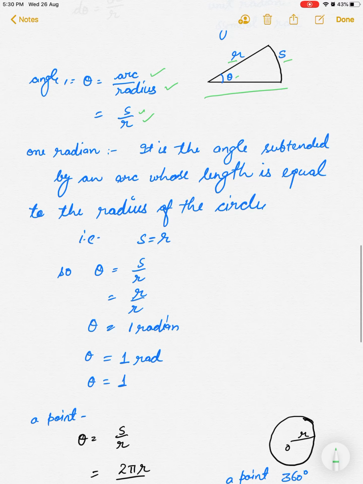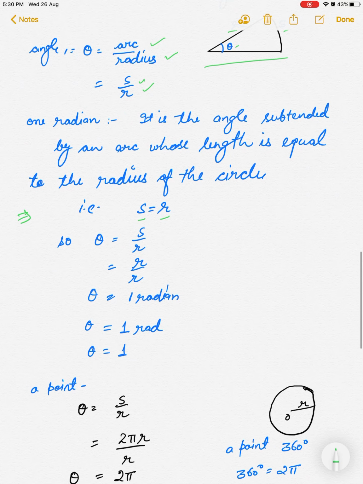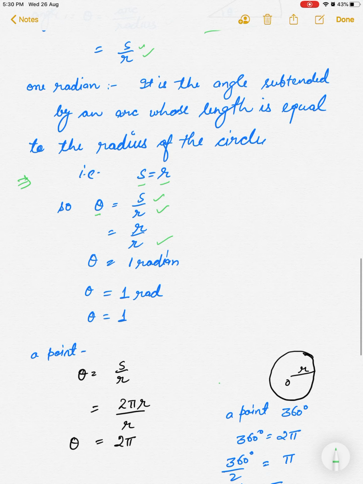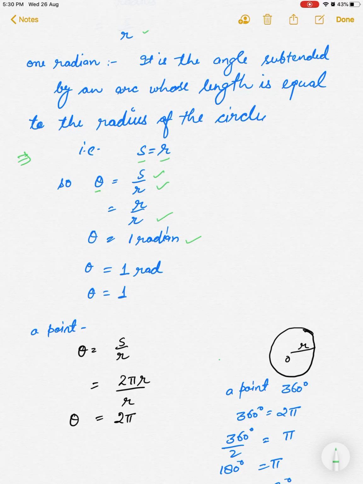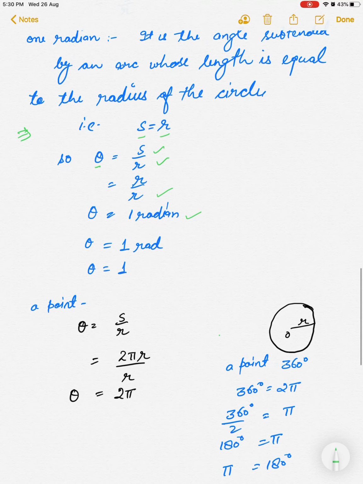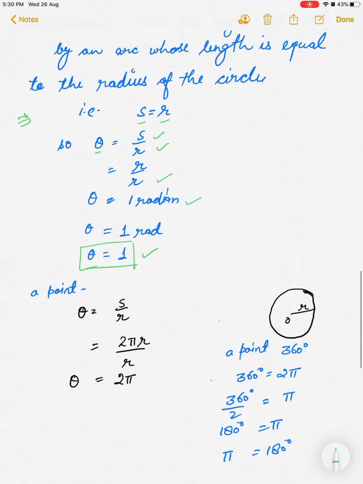Now suppose there is one case we are going to discuss. Suppose that s is equal to r, meaning the length of the arc is equal to the radius of the circle. If that happens, and you know that the angle subtended at the center is given by s upon r, so s is equal to r, here you can write r upon r. So what will you get as the value of theta? Theta equals 1 radian, because r and r cancel each other, and the value you get is 1. Or you can also write it with the symbol 1 RAD. And even if you are not writing anything, it is understood that you are representing that angle in the SI unit, that is the radian. So here theta equals 1 radian, it is understood.